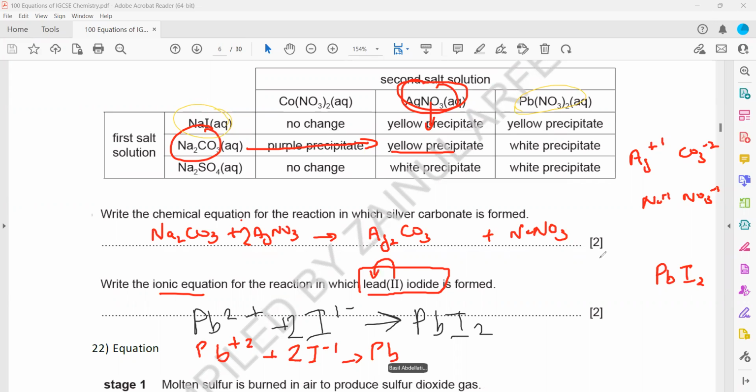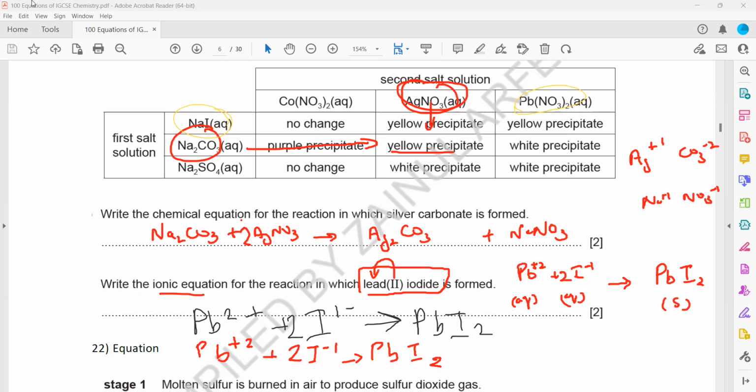The lead valency is 2 and iodine is -1, so lead iodide is PbI2. What does it consist of? It consists of lead 2+ ion and iodide ions, 2 of them. State symbols: sometimes they ask, sometimes they don't. For the state symbol, ions will always be aqueous, and for the precipitate it will be solid. Is the ionic equation clear?